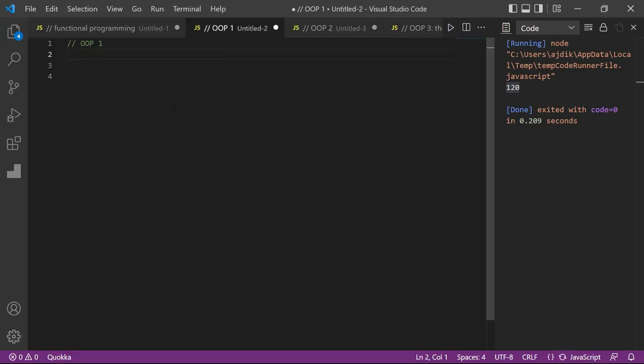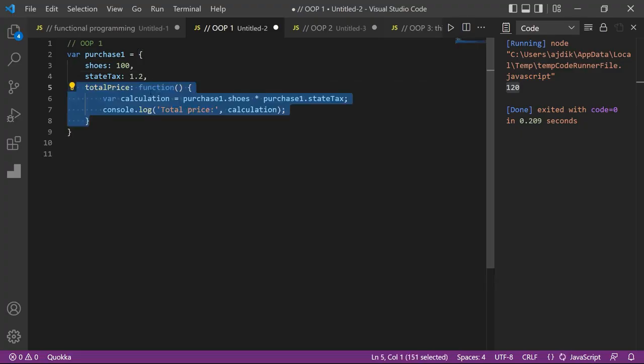I go to a separate file where I declare the variable purchase1 and store an object literal inside of it with curly braces. I then add the property shoes and set it to 100, followed by stateTax, which is set to 1.2. The last property is totalPrice, which is set to a function to declare a calculation variable.